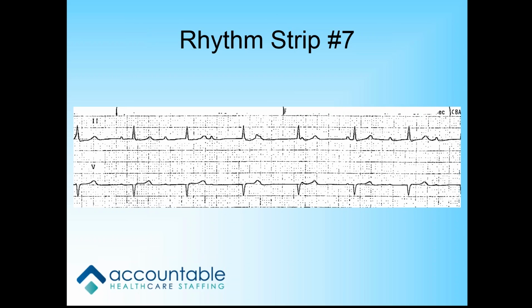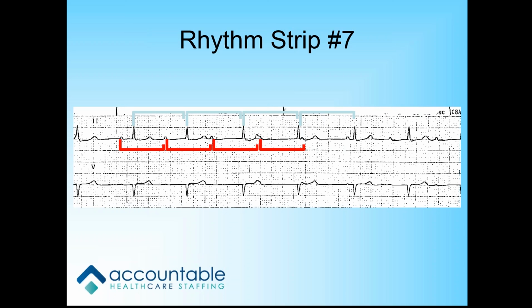And so there is a pattern to it if you look at it, right? If you look at the first complex, which is a PQRST, you can find one that looks similar to it at the end of the strip, but the PR interval is longer, if you want to say that's a PR interval. But we have P waves, and we have QRSs, but they're not talking to each other, are they? Nope, they're pretty far apart. They have no relationship to each other.